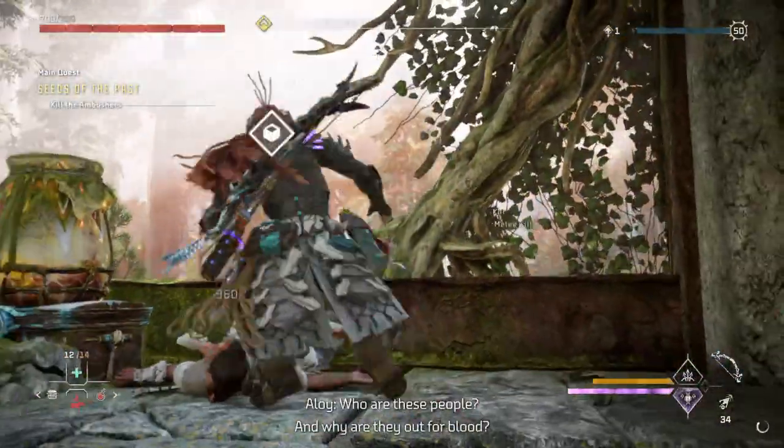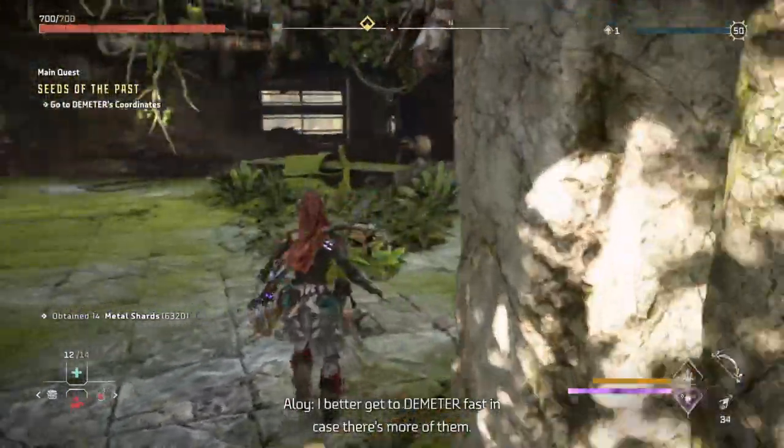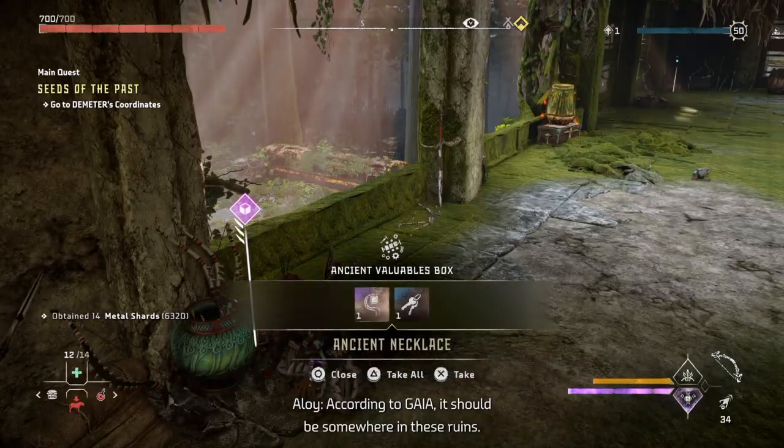Who are these people? And why are they out for blood? I better get to Demeter fast in case there's more of them. According to Gaia, it should be somewhere in these ruins.